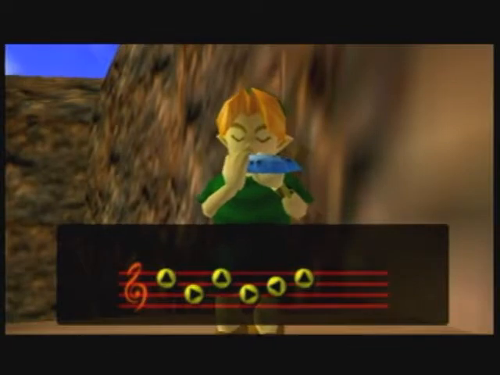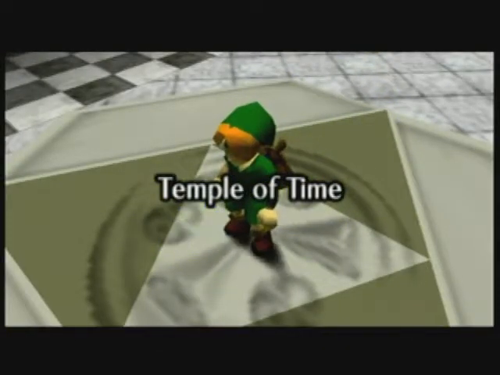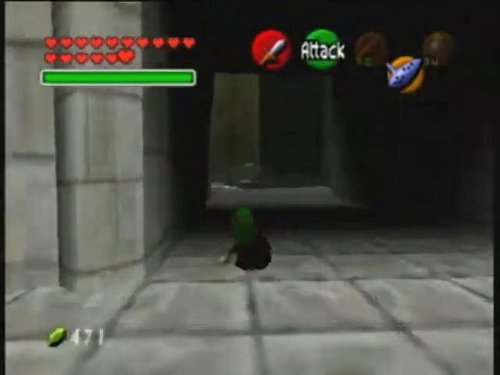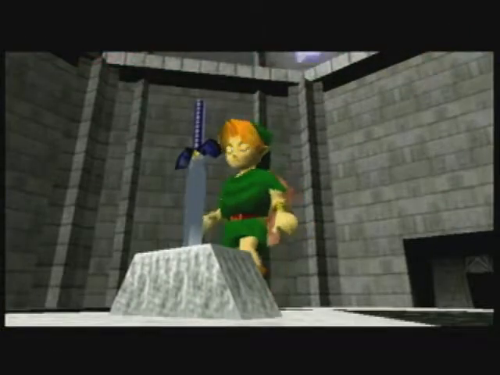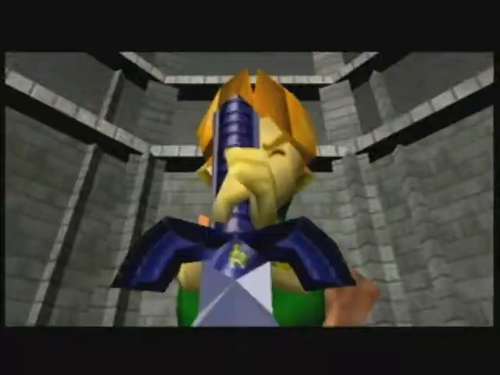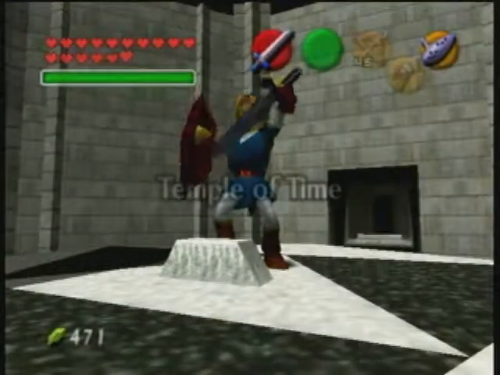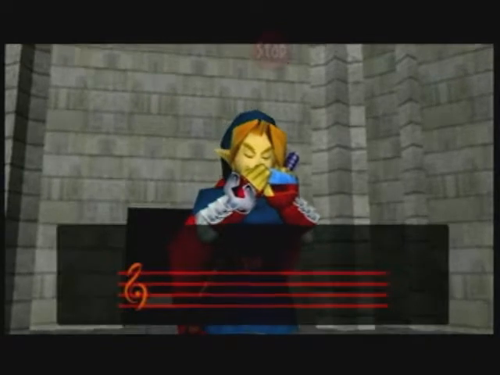Now it's time for Adult Link. Luckily, Adult Link is a little bit quicker because of the speed at which Adult Link is able to get around. And a lot of these are right near warp songs, so there's not too much running around you need to do. All right, first up is going to be Kakariko Village.